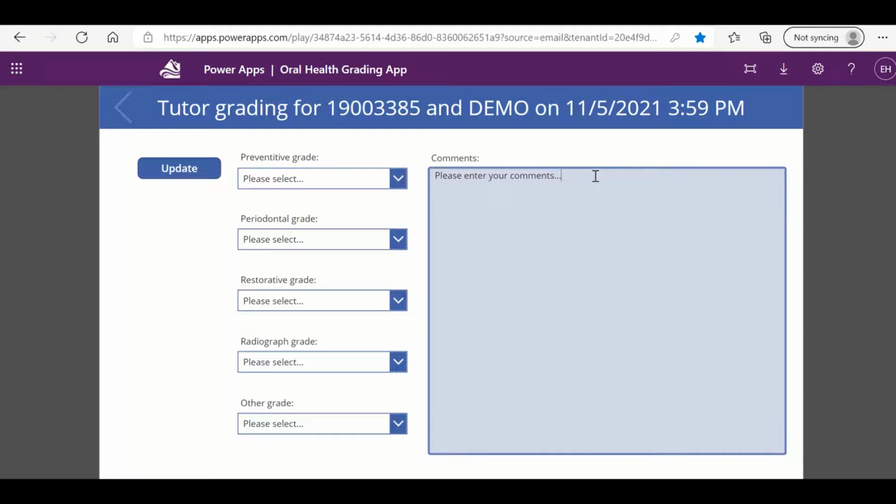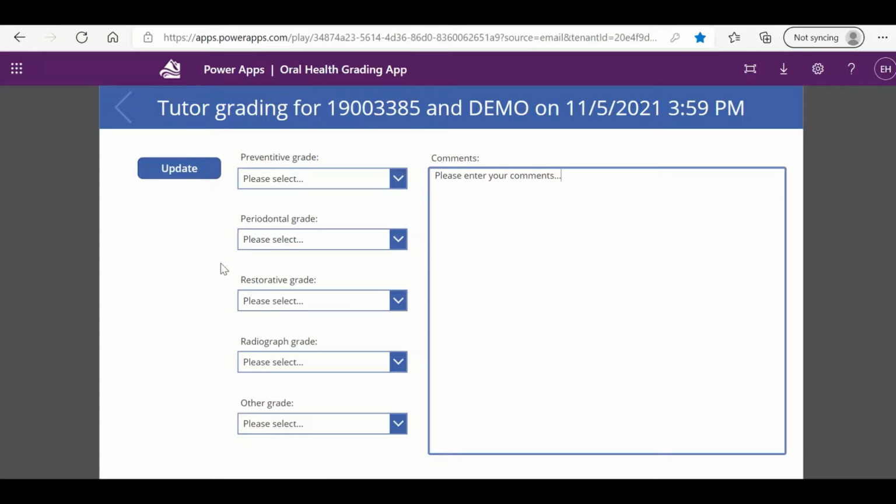So in here, you'll see there is a space for our feedback. Very important that the feedback we give links directly to the grades that we provide, and also that the student is going to be able to benefit and move forward with the feedback that they've been given. So pop your feedback in, obviously have a discussion with the student, and then we can award the grades.